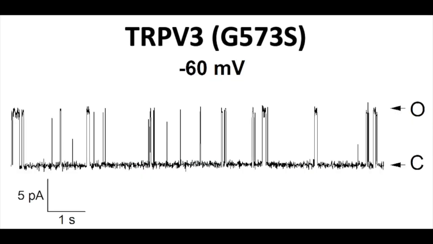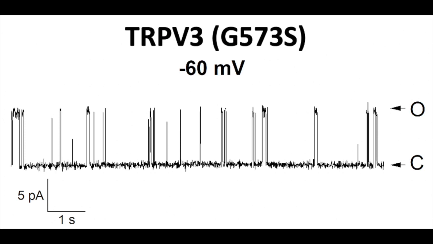So all the patch clamp recordings you've seen up to this point have been performed on whole cells. So for our next Olmsted TRPV3 mutant, which was mutated at glycine 573, the cells cultured from this variant were so unstable that we were unable to grow enough cells to perform whole cell patch clamp. And so instead we salvaged whatever little membrane we could and then performed a patch clamp on just the membrane itself. And so this patch clamp was performed at room temperature, and it showed this mutant TRPV3 to be fluctuating between open and closed states, thereby indicating activity at room temperature.